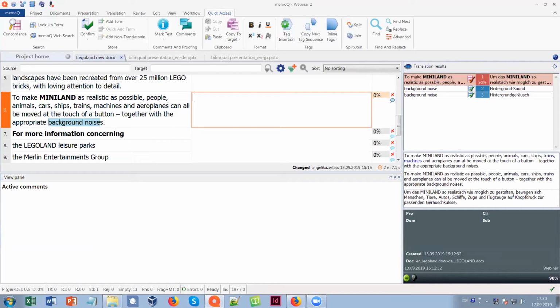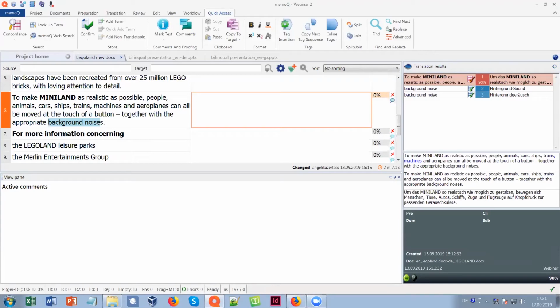So there's another question, if it's possible to have all this information written down in a sort of cheat sheet. Well, actually, the recording of the webinar will be available, so you can always check that. There's also my presentation from memoQ Fest, which can be downloaded from the memoQ website. Some of the things are in there as well. Otherwise, I can also send my agenda around. Most of the things are on there. So if you like, I can do so and send it to Damien, and he'll send it out to the others.